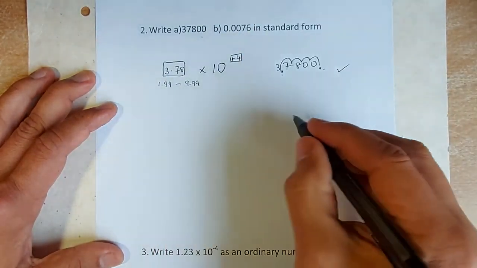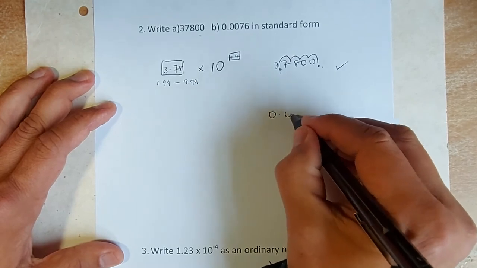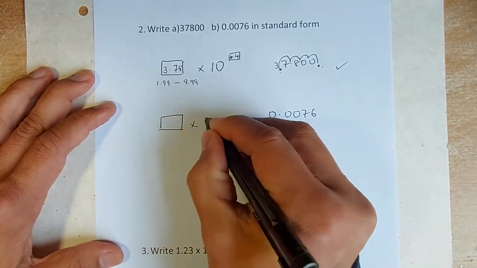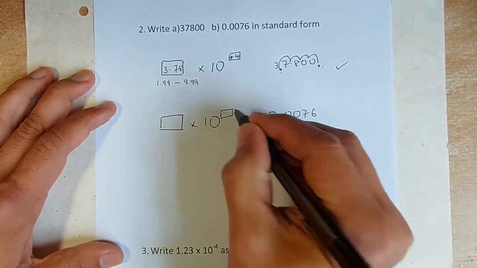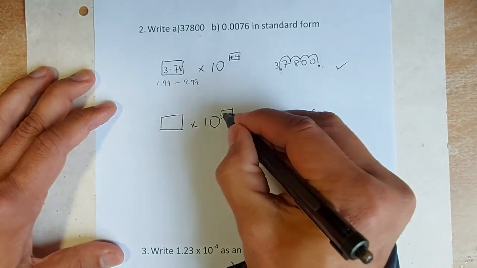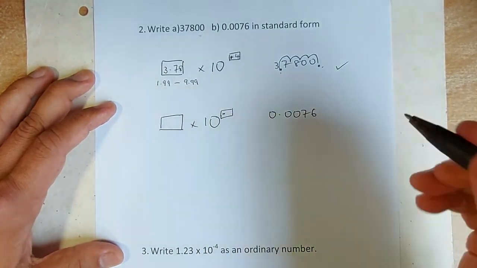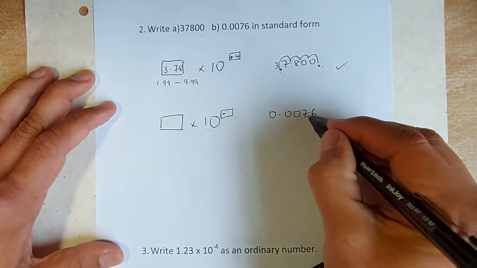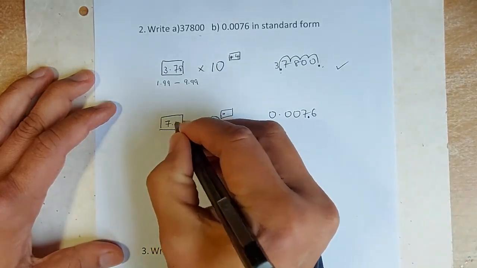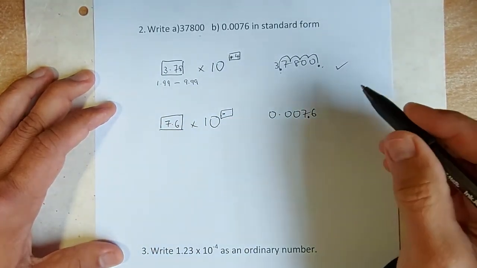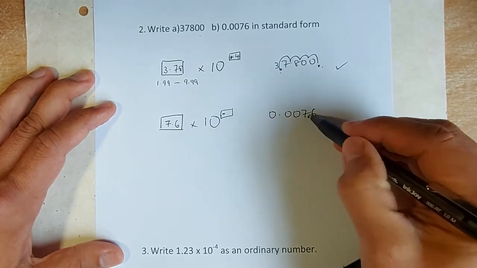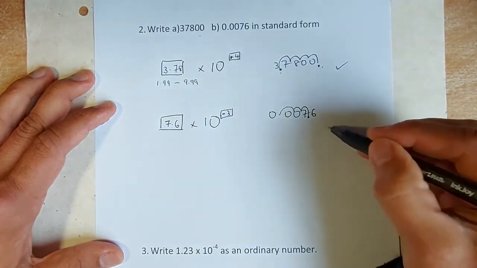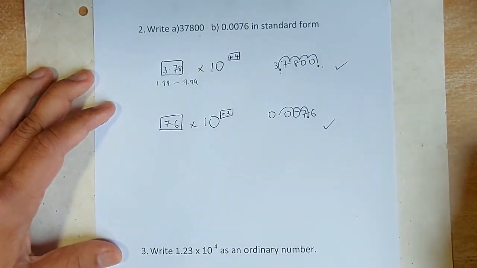Similarly, now we do the second one, 0.0076. Again, we have to know whether it is a big or small number. In this case, it is less than 1, so it's going to be a negative power. We need to move the decimal point so that it becomes between 1.99 and 9.99. So we're going to move the decimal point here, so the number in the first box is going to be 7.6. Now you're going to know how far it moves from here back here. You move 1, 2, 3, so it's going to be negative 3, and that will be the next mark. Good.